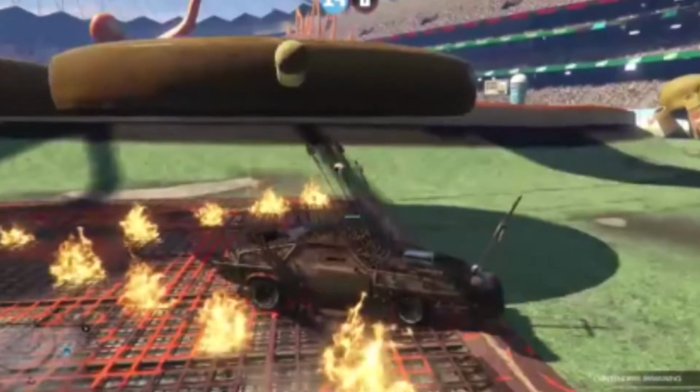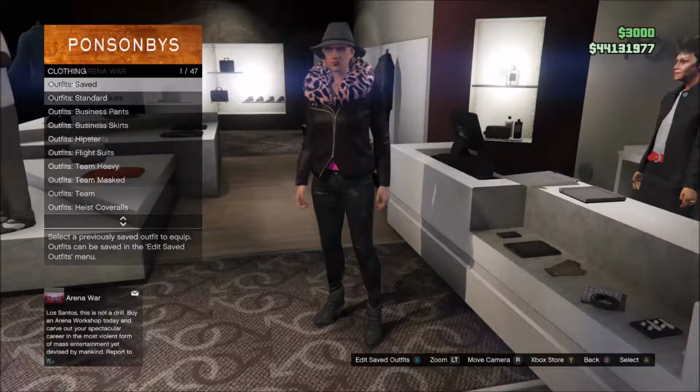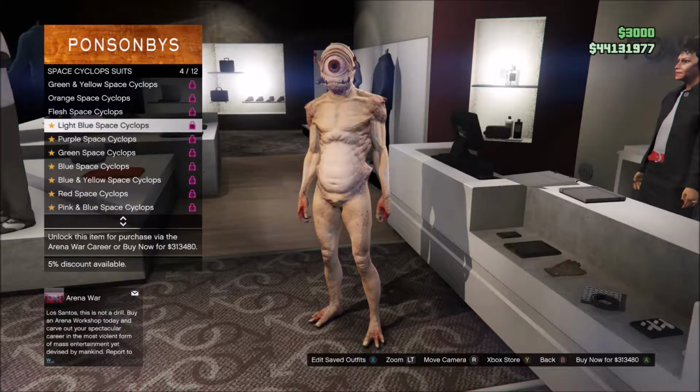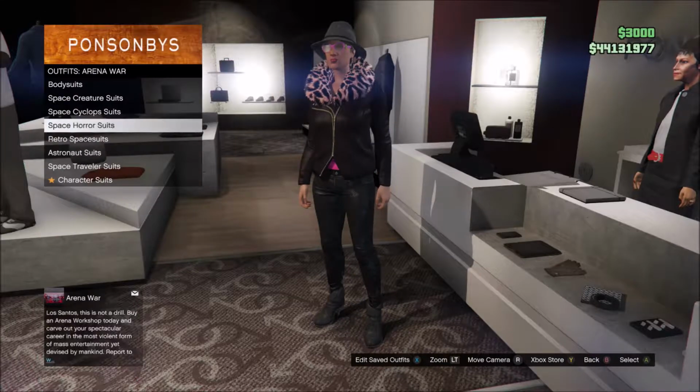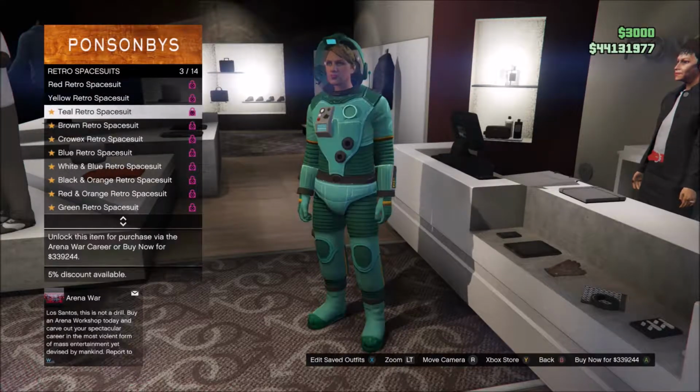Now when I first saw this in the Rockstar Newswire, it didn't seem like there was a whole lot going on with this update, but that is incorrect. There's actually a ton of stuff to see and a ton of stuff to buy in this update. So we're going to give you a look at it here today, starting with the clothes.